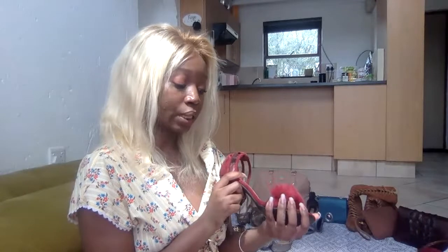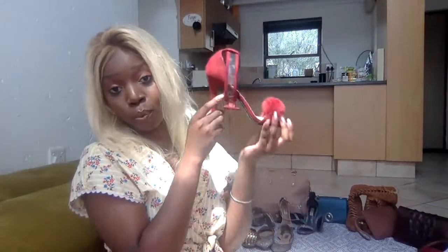So for example, this shoe I love. I absolutely love this shoe. It is so cute. It is so feminine. It's so dainty. But because of the color, first of all, I find it a little bit tricky to accessorize it. So I like my shoes and my bag to be the same. So I basically still need to get a bag for her, because it just looks better. You're more coordinated, it's more deliberate when you have your shoe and your bag matching. So I really like this one, but I do get away with some of my bags because my bags are also very neutral, but we still need to get her.